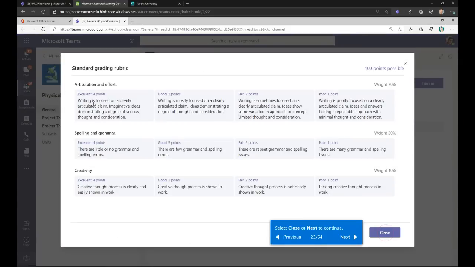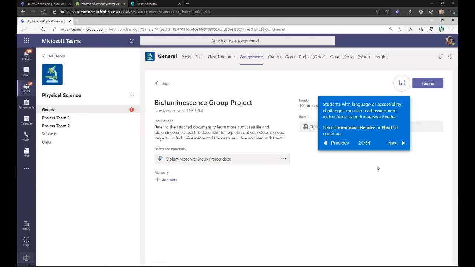Your teachers might have something more, but just to really be transparent on what excellent looks like, what good looks like, what fair, what poor looks like. These are standard rubrics that Microsoft provides, but your educators will be able to modify this based on the needs of grade level, subject area, all that good stuff. 100 points possible. Again, big project, and Rico's excited.